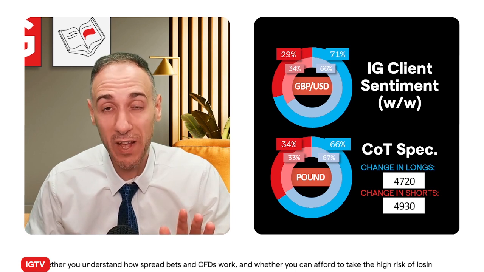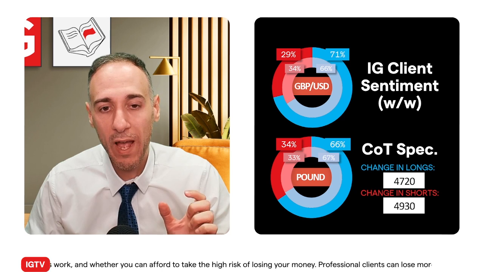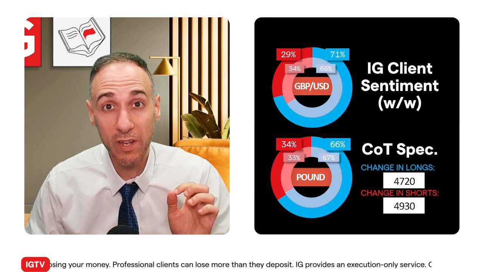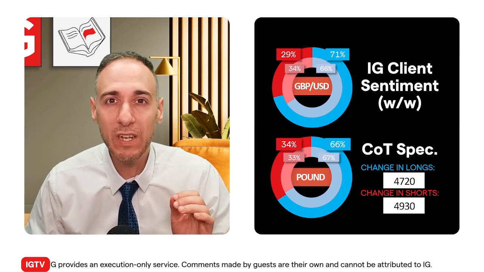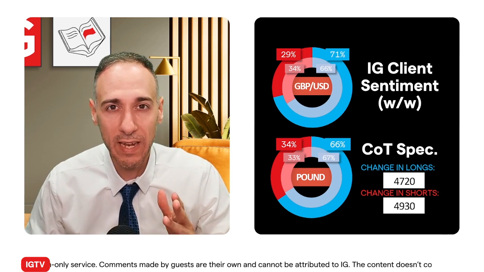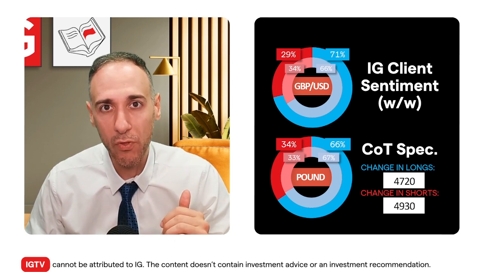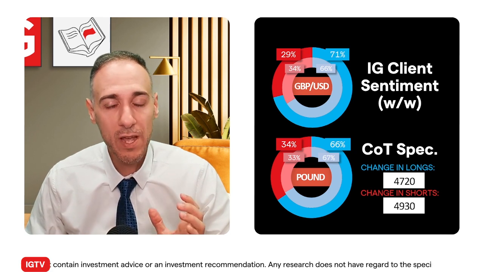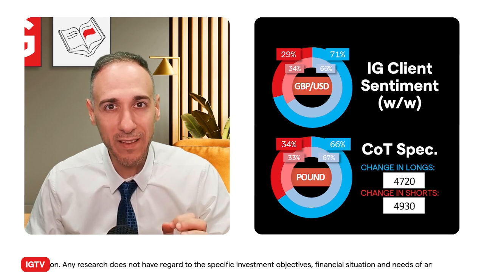When it comes to COT speculators and institutional sentiment, they're also majority buy — also in heavy buy territory — but they have been pulling back just a little. The inner circle is from the week before; the outer circle is for last week. These are out of the CFTC release on Friday, positioning as of last Tuesday. It's not because there was a drop in longs — there actually was an increase in longs — it's because there was an even larger increase in shorts, taking it from 67 to 66%. Both IG client sentiment and COT speculators are in the same direction: majority buy prior to the event.